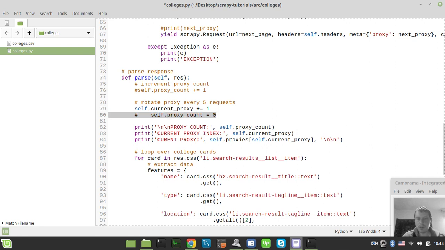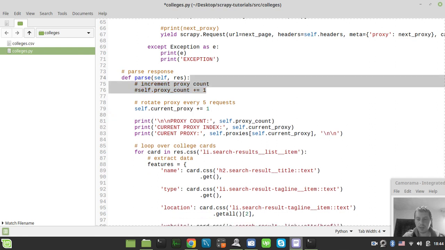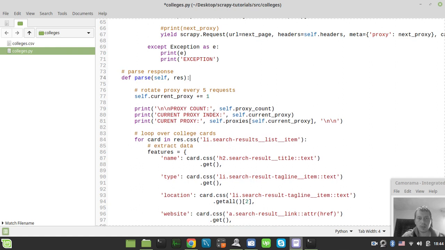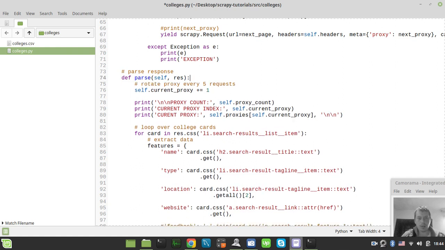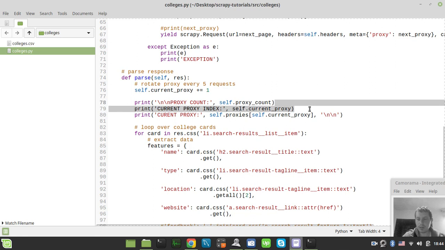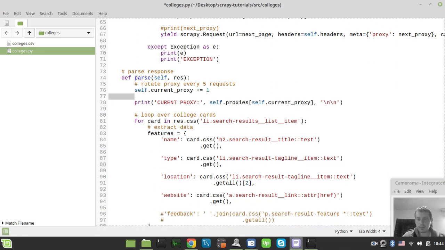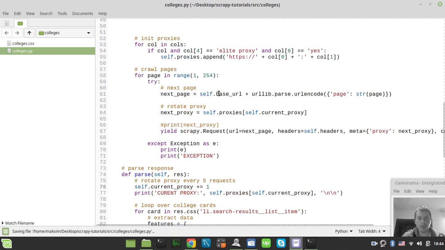Okay, just rotate the proxy every time making a request. Current proxy plus equals 1, and print only the current proxy. Save.